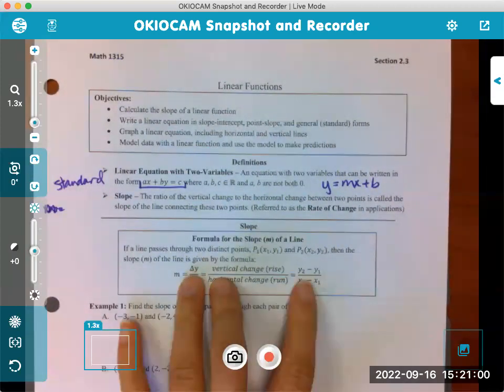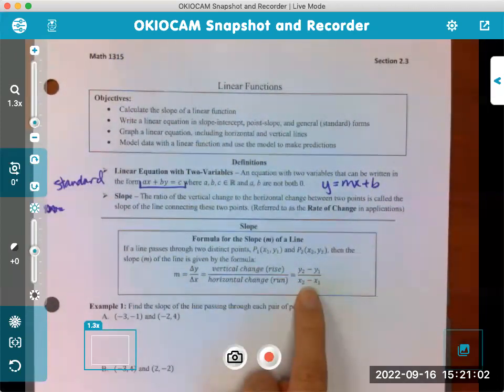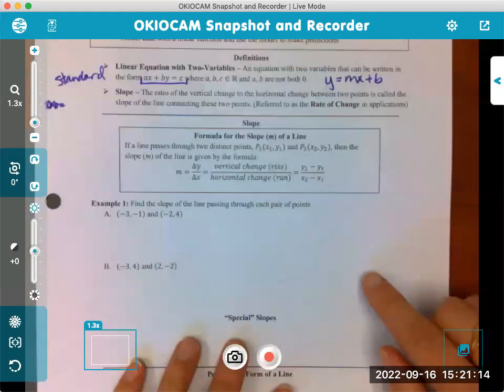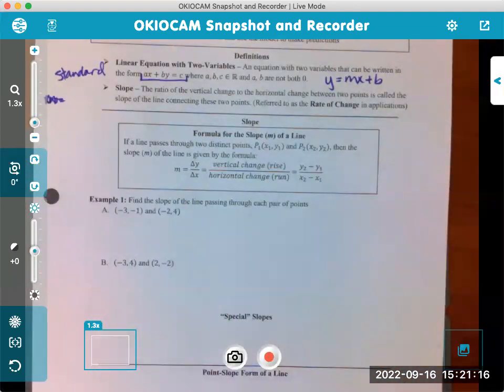So here's an equation: y2 minus y1 over x2 minus x1. Might want to star or highlight whatever you need, make a note that it might be note card worthy for test 2 or whatever test it is. So we'll just do one example for sake of time, just using the formula.